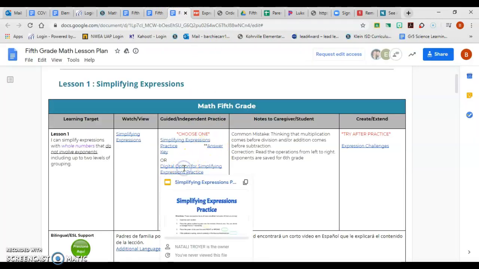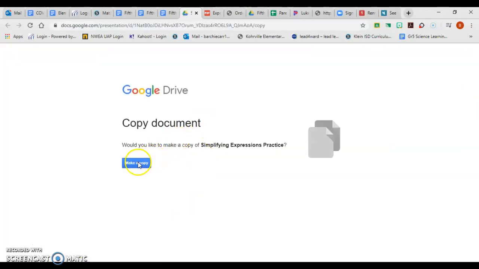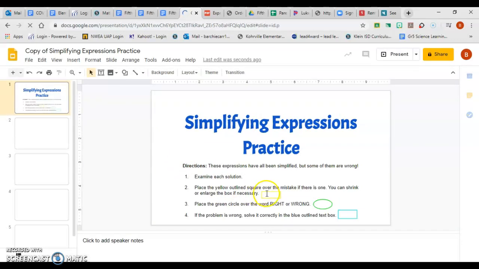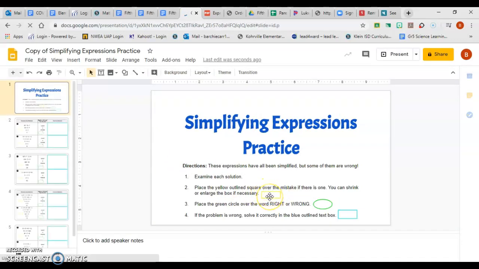If you don't want that version, if you don't want to print it off, then you can open up this digital version. It's going to force you to make a copy, which is good because sometimes we forget to make the copy. And then, as you can see, instead of underlining it, you're going to put that yellow square. Okay, and then if it's right or wrong, you're going to put the green circle over it, and then solving it correctly.